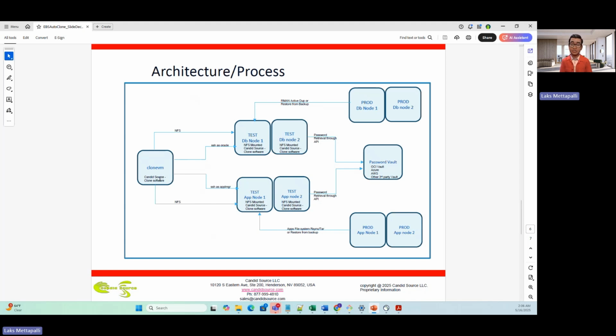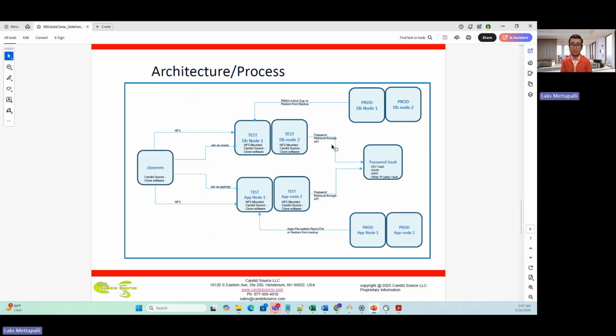We'll install our clone software in it, and it should be NFS mounted to wherever the clone operation is going to be. Let's say you're cloning a test environment from production, and it's a two-node RAC database, it should be NFS mounted on both nodes, and also on the application nodes as well.